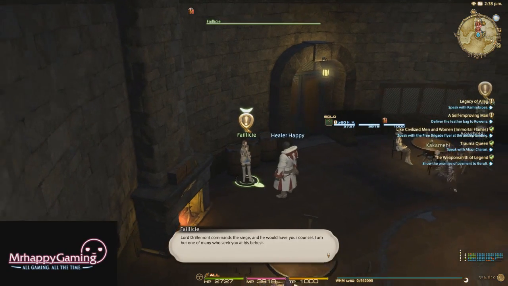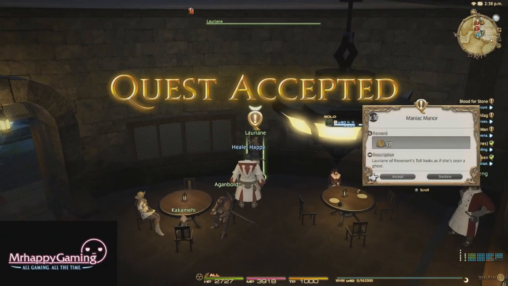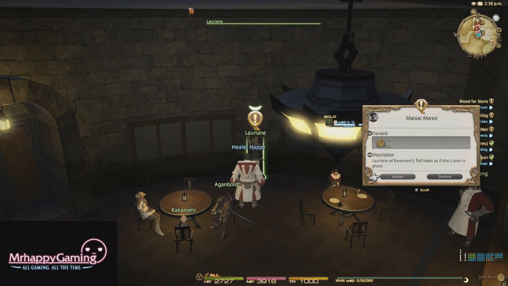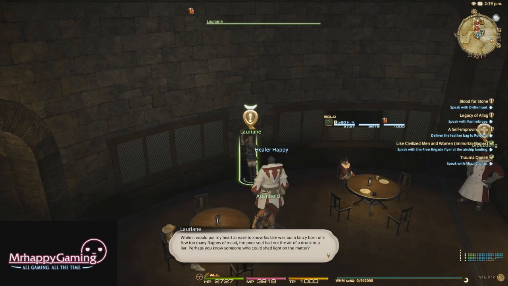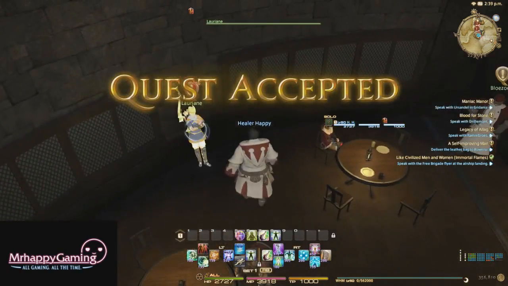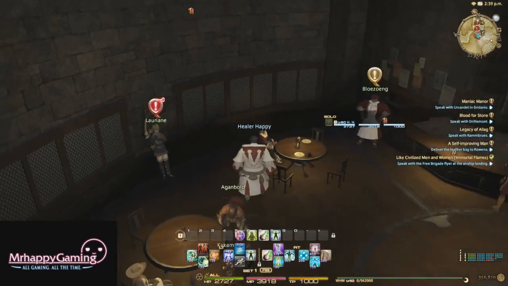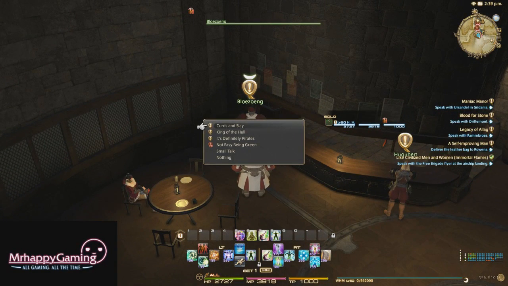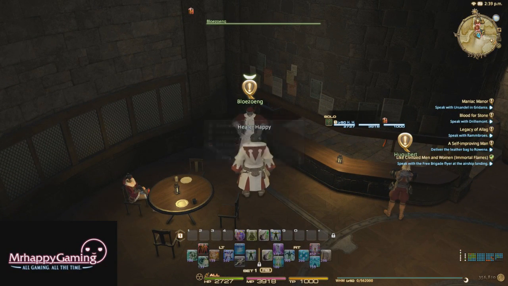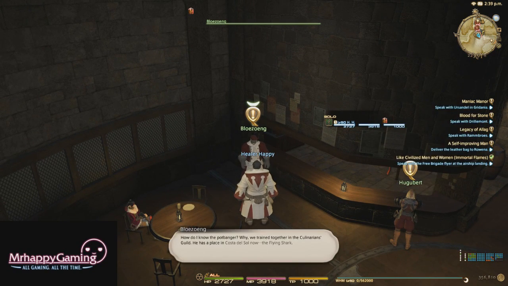This one's for Stone Vigil hard mode. Let's see what this one's got. Lorraine has Maniac Manor. I forget which one this is for. I think this might be for Amdapor Keep hard mode. What's that? For Keepsake. That's for Amdapor Keep hard mode. I need to complete Amdapor Keep in order to unlock it, though. Remember that. You do have to beat the normal mode to unlock the hard modes. So, Kurds and Slay. What is this? Dangerous task.